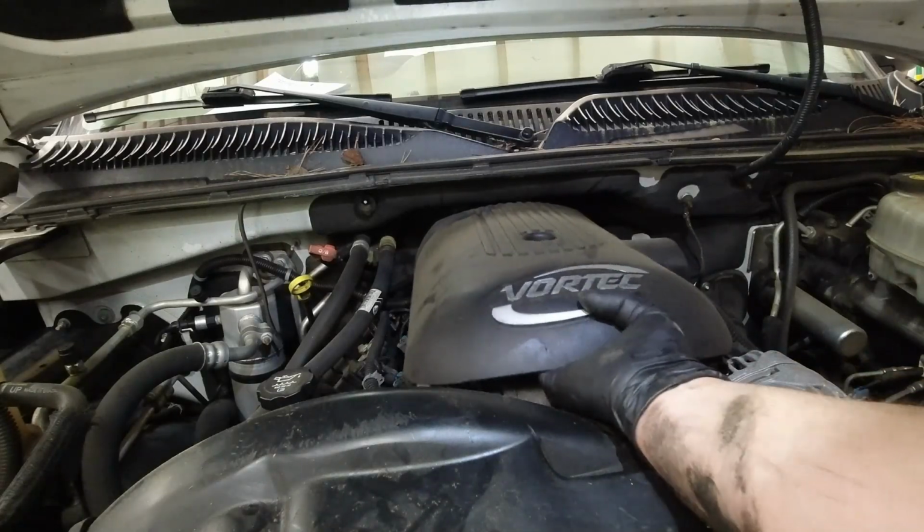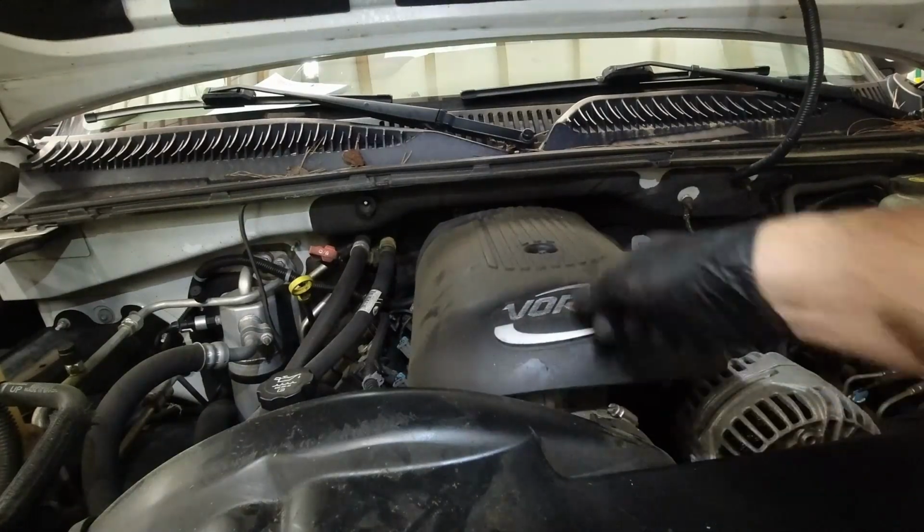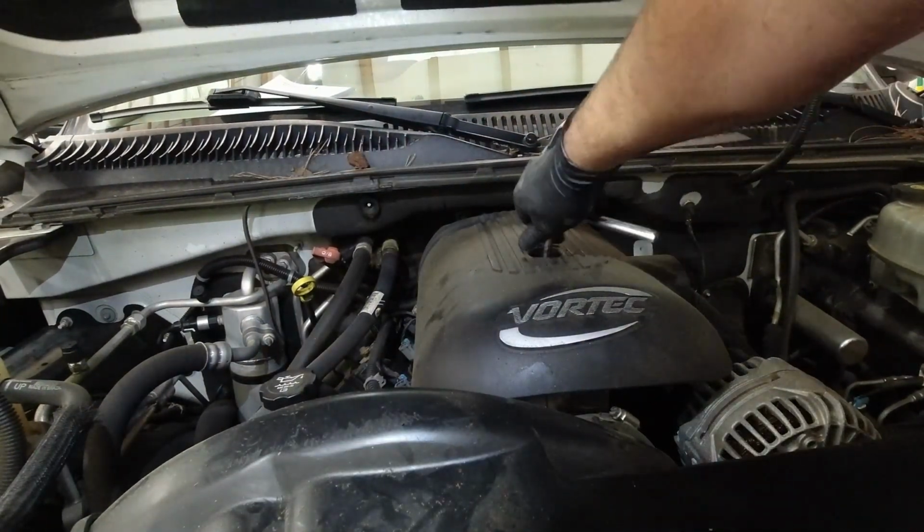Put your fancy dancy cover back on, because you want everybody to think that this is a Vortec. Or no, this is a Vortec. You want them to know.